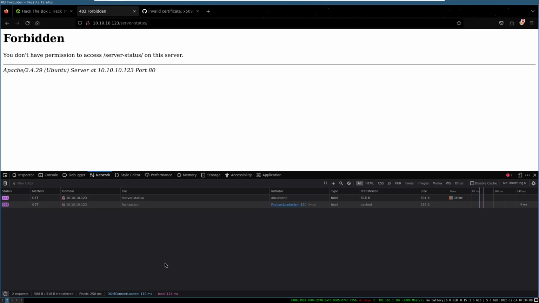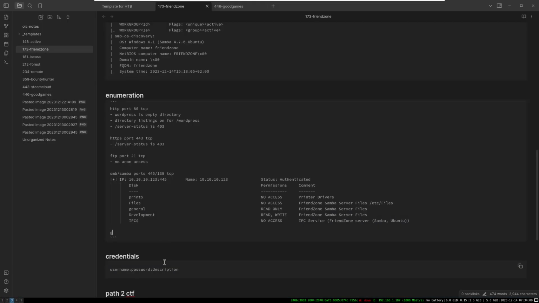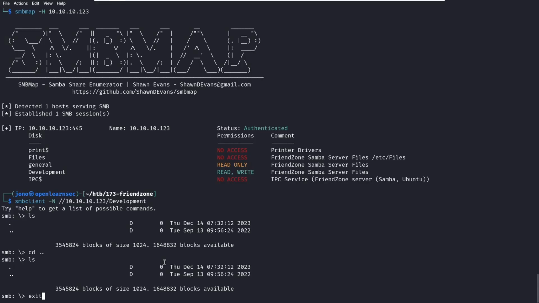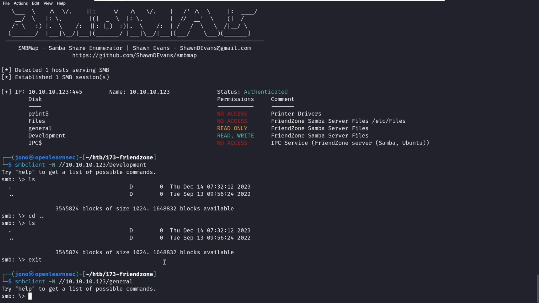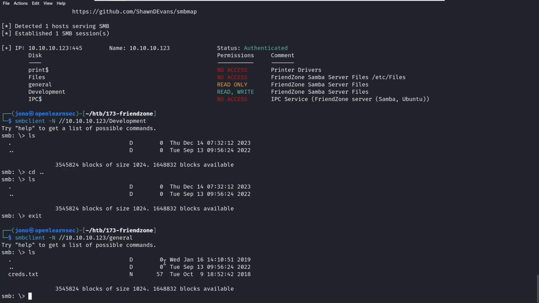So let's add that to our notes. General is empty. And let's try the next one that we have access to in an anonymous way. General. Oh, creds.txt. Too easy.